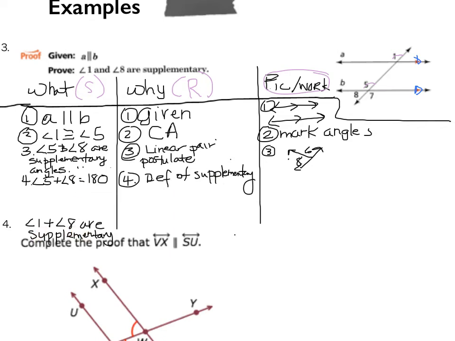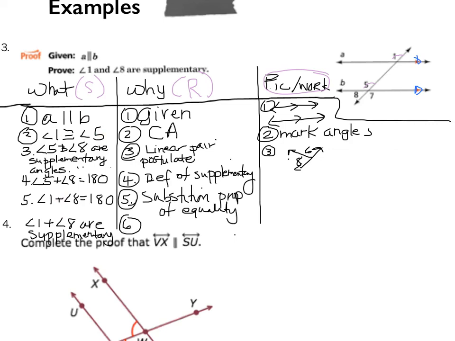So now I should be trying to think, well, what's happening and how do I get to finish my sandwich? This is very close. 5 and 8 and 1. What relationship do I see between them so that I can fill it in? Now, I just wrote a statement that says angle 1 plus angle 8 equals 180. Well, why can I do that? Well, I can do that because look back here. Angle 1 is congruent to angle 5. So now I just basically plugged in something, and that's called substitution.